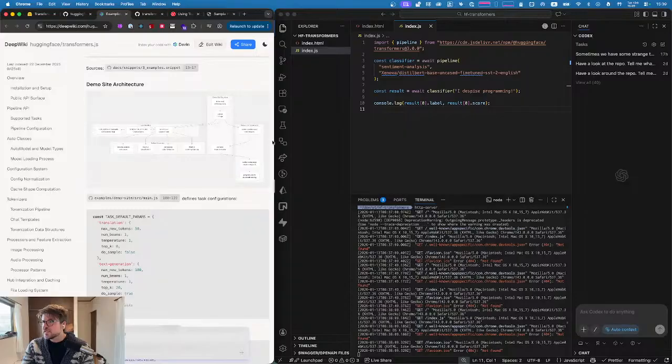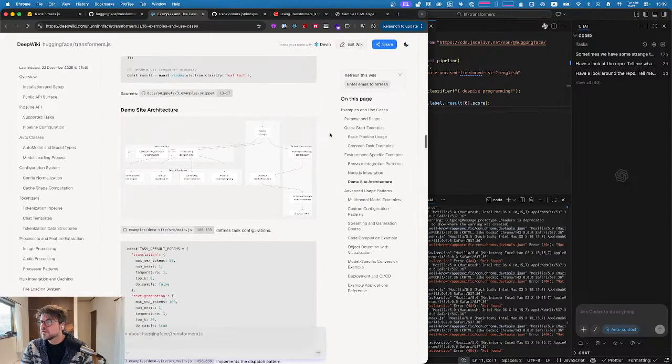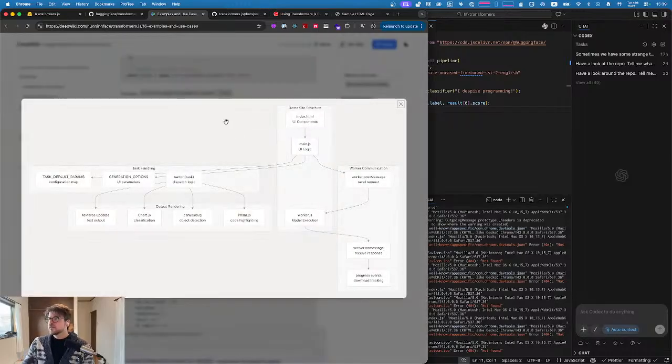Here's the demo site architecture. This is actually something I'm super curious about. So let's see. So this is the entry point for users. You have the main, so you get the UI up here, and then the main application or client-side logic. And from that, task handling is handed over here.